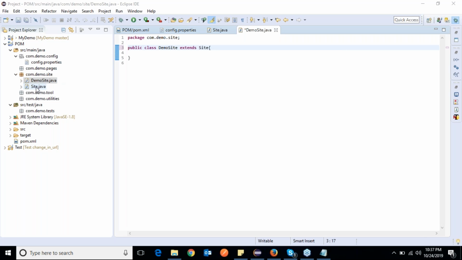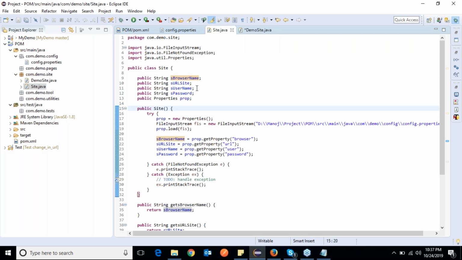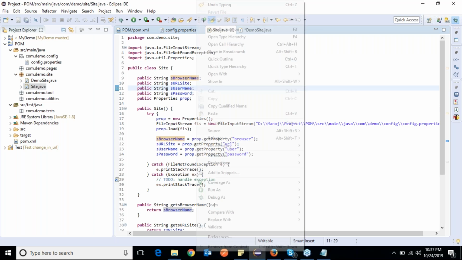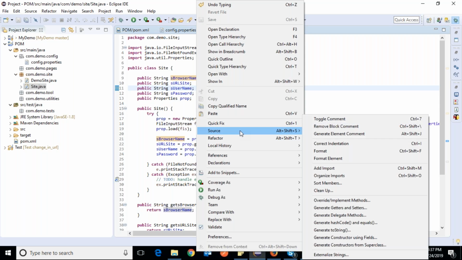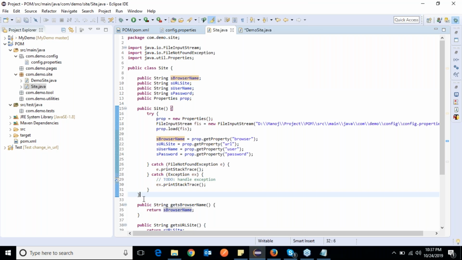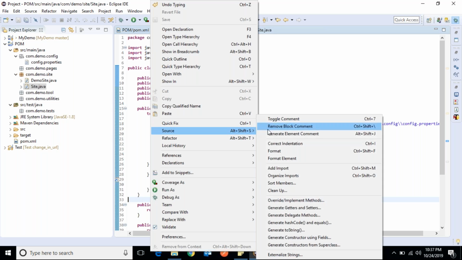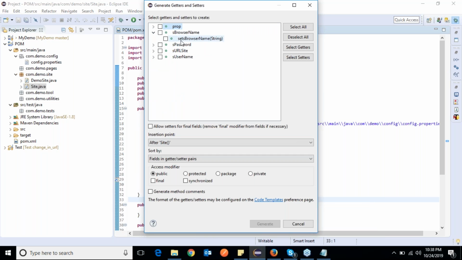Okay team, I want to quickly finish this. You can replay the video if you want to see how I generated these. You can right click and go to source. From where you want to generate, like after this method, I clicked here and then went to source. You can click on generate getters and setters and select which property you want. Now I have generated getters, so it only says set browser name. If you want to specifically set this browser name, you will use this. You can select, or if you want both, just select all and click generate. It will generate.